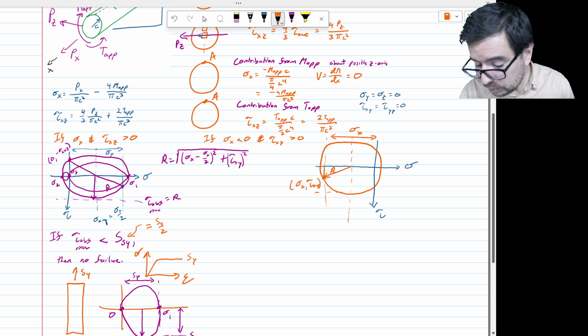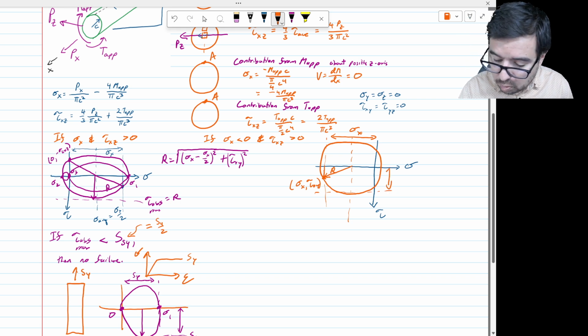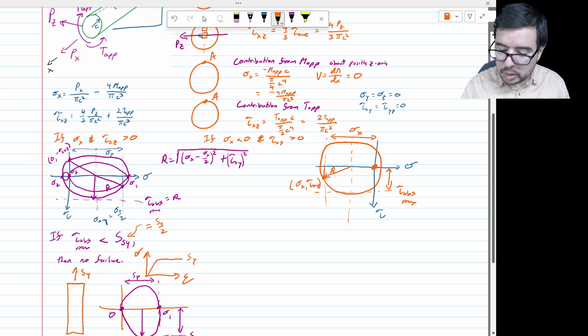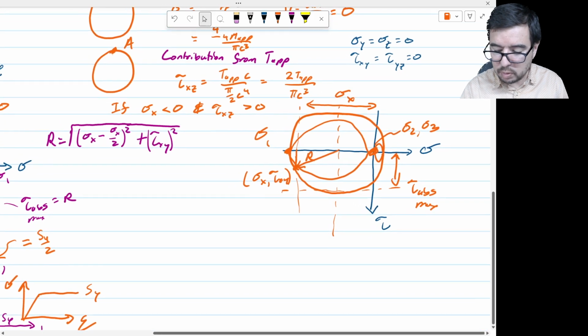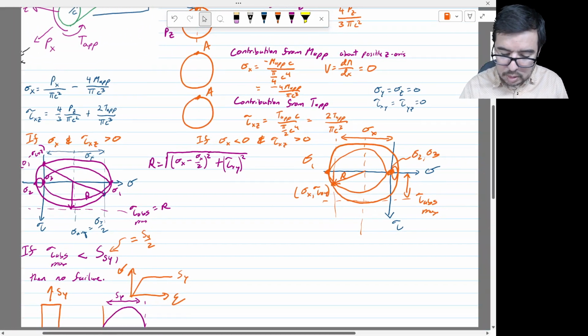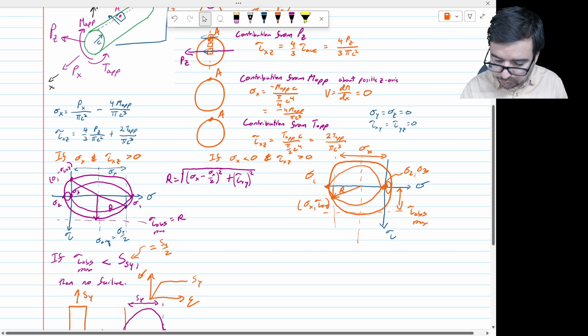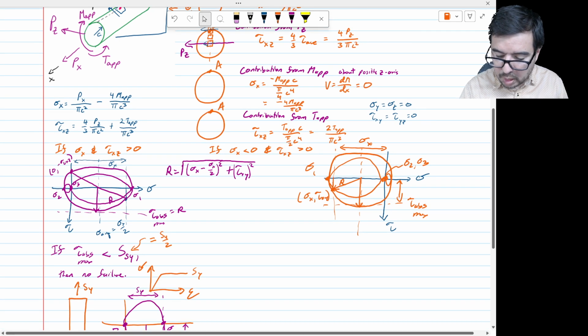And so once again, we're trying to figure out what is the absolute max shear stress. Because the other ones, this is sigma 1, and these are sigma 2, sigma 3, and we're going to have little more circles inside that do something like that. Okay, I know, very, very crude. And the tau absolute max is once again just the radius of that big circle. That can be the same exact formula right here.